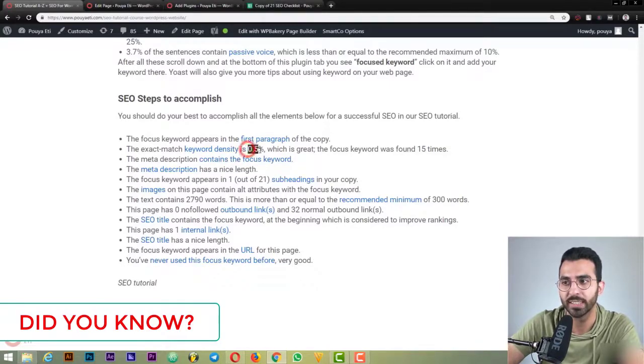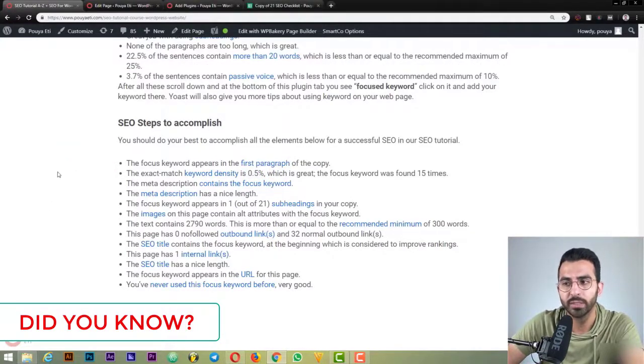0.5%, as you can see here, right? This is the minimum. Lower than this will affect your SEO, right? It is much better to use it more, like for example 2, 3, 4% of your text including your focus keyword, but please do not go lower than 0.5% because this is the minimum, right?